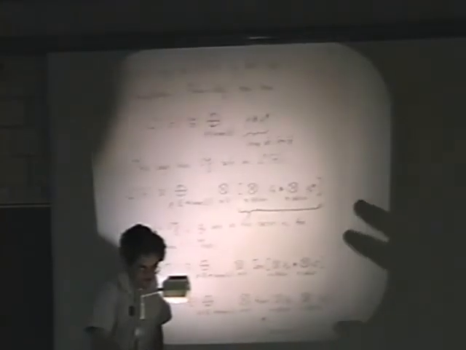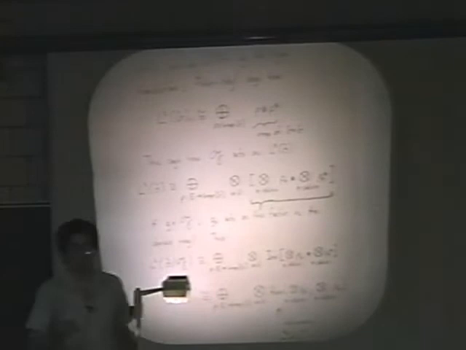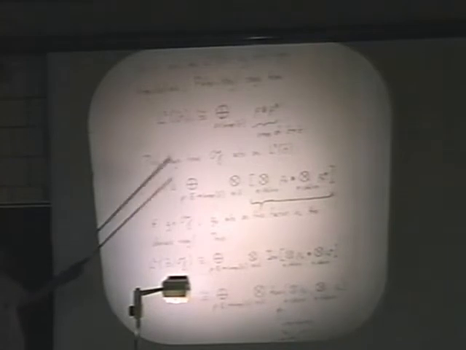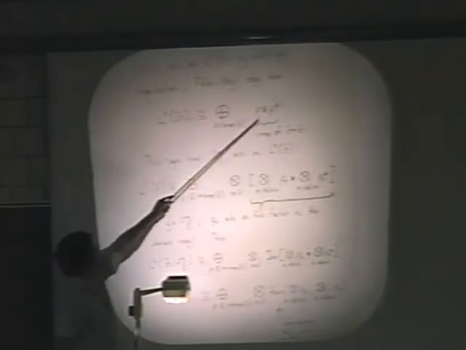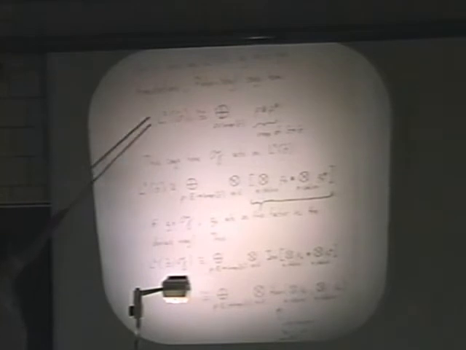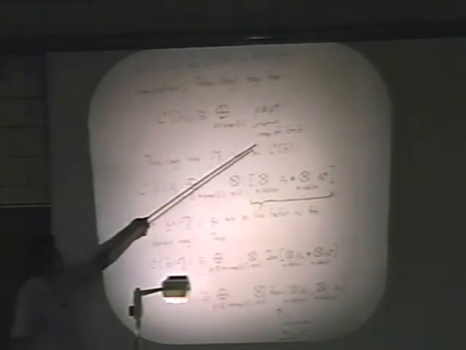So the next step is to get a very explicit description of L2 of the space of connections mod gauge transformations. As I mentioned, the two factors of G cross G act on L2 of G by right and left translations, respectively. And the Peter-Weyl theorem is really just telling you how it goes. All these are really irreducible representations of G cross G, in fact, and so is this, an isomorphism. So this really tells us how the group acts on L2 of G, and that's what we need to know to understand how the gauge group acts on L2 of the space of connections.